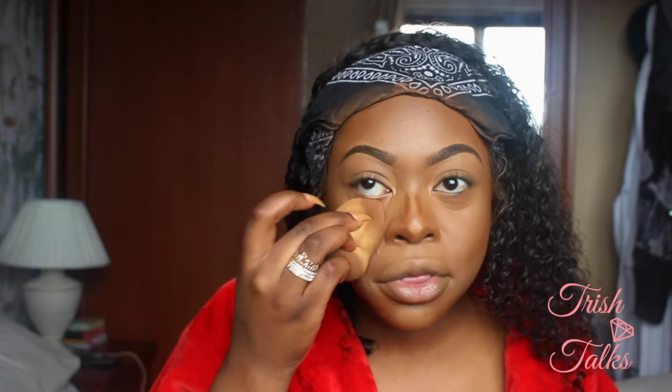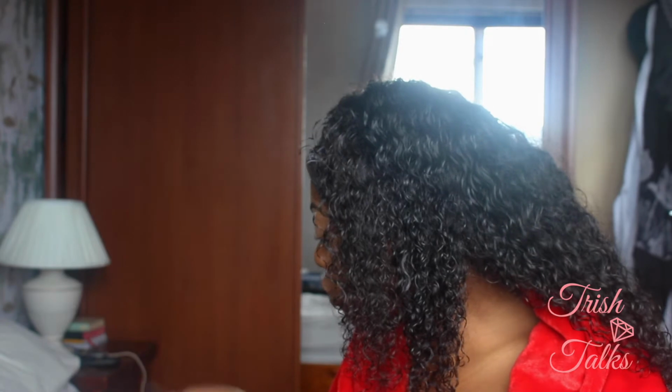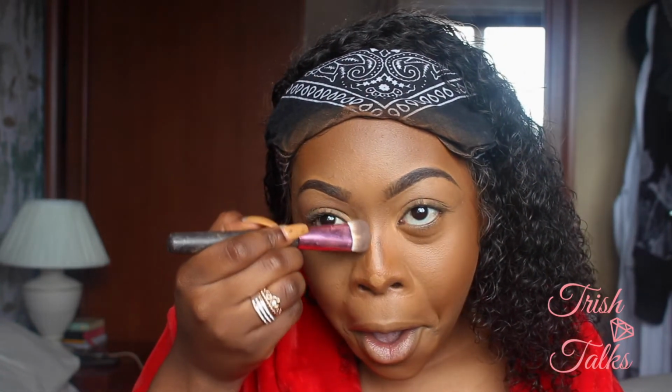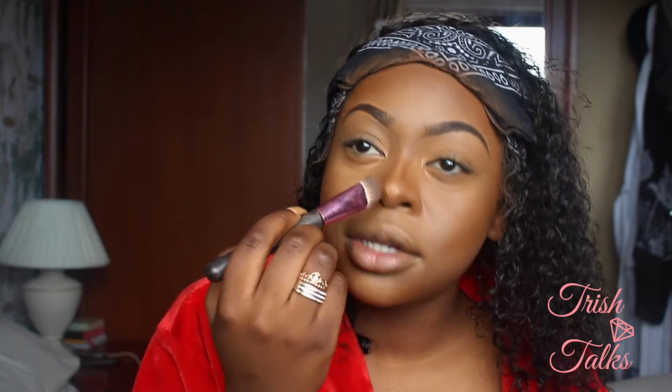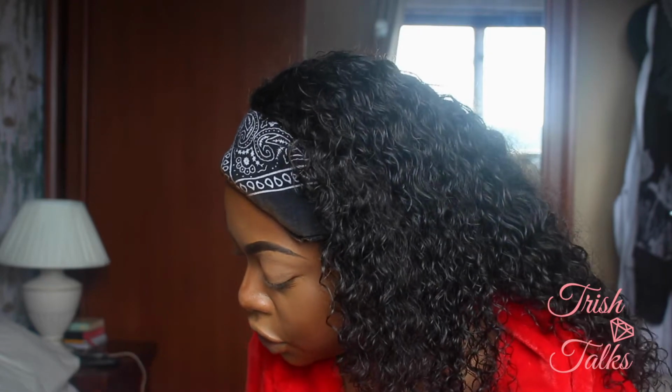Now you want to use the back of your Beauty Blender, which you used for your foundation earlier, to just make sure everything is blended properly. It's really, really important. Make sure everything is blended. Like so. Now I'm just going to go in with this brush and you'll blend that contour in. Blend, blend, blend. Blending should be everyone's best friend.